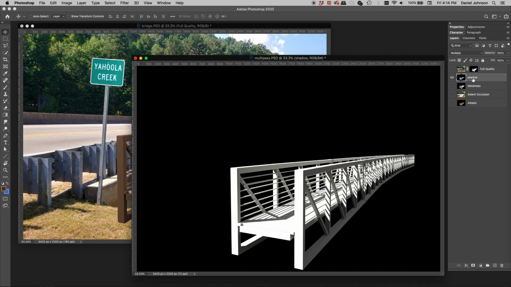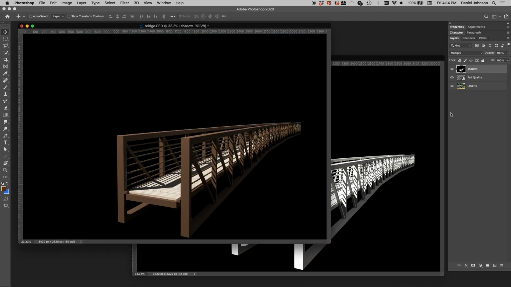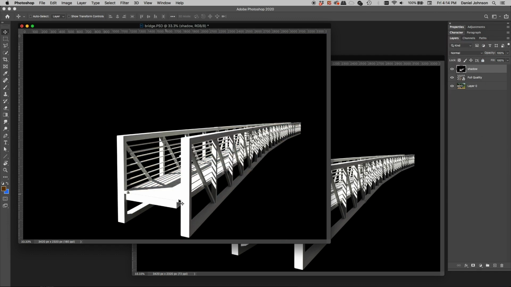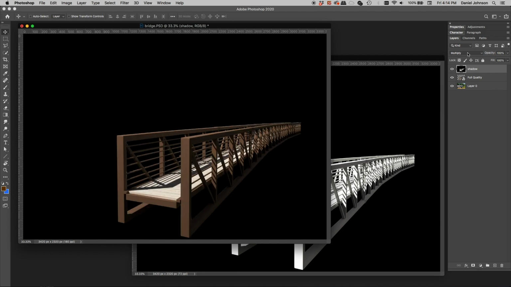So I'm going to take this, and I'm just going to once again hold down Shift and drag it over and drop it across my original here. Now you can see that it covers it all up. And if I were to remove the blending mode, make that normal, you can see it's just a grayscale image. So let me undo that, and we can see there is multiply mode.